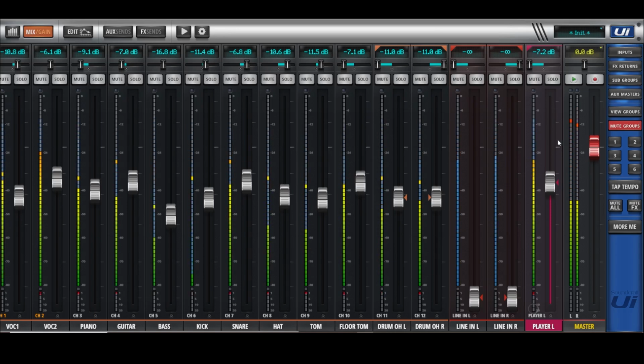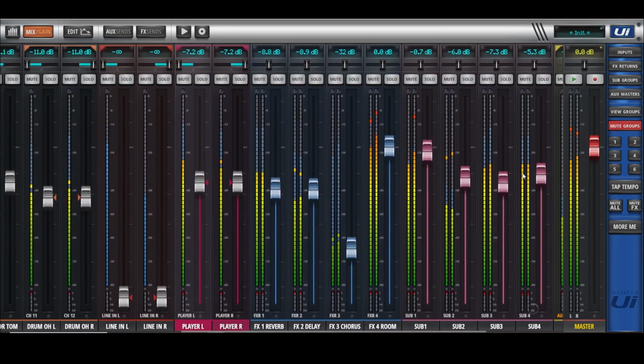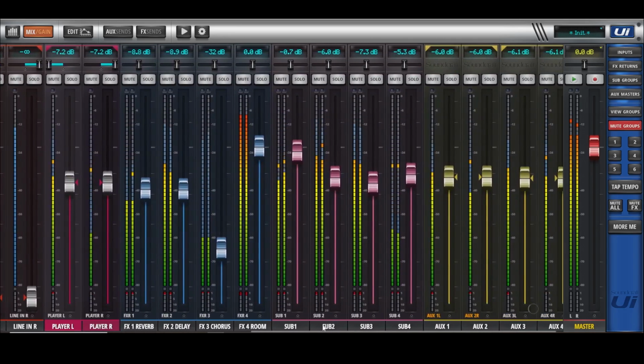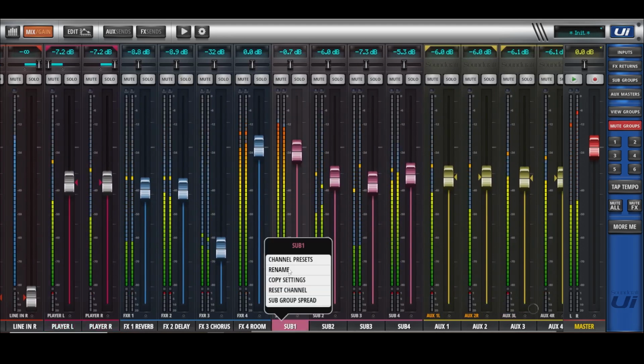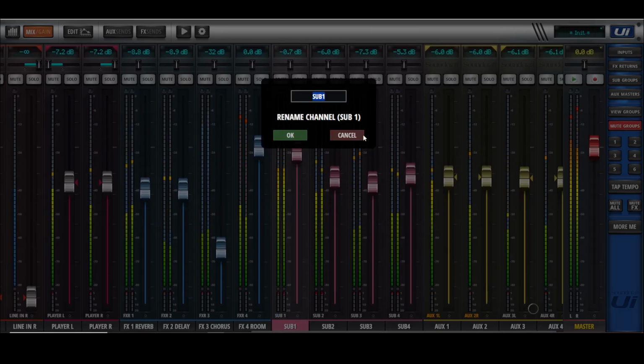I'm going to set up some view and mute groups. And I'm going to set up some subgroups. If you look at this right now, you're seeing everything. I'm going to assign some subs. I'm going to rename some things. Sub 1 I'm going to rename to vocal sub.